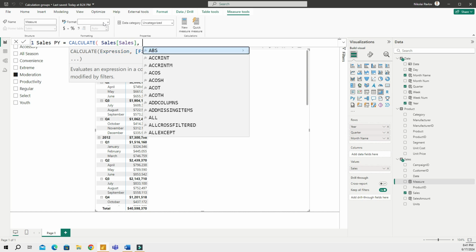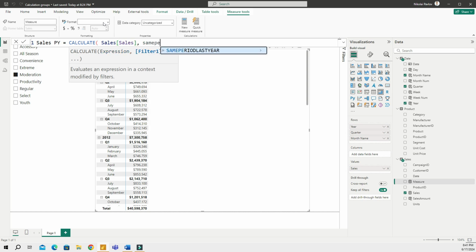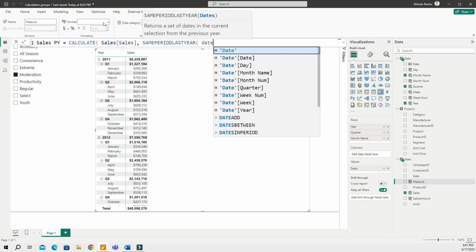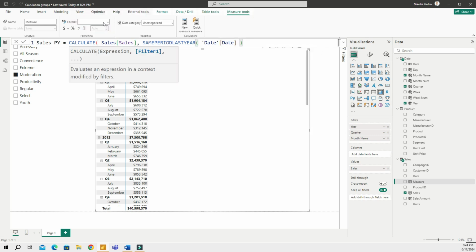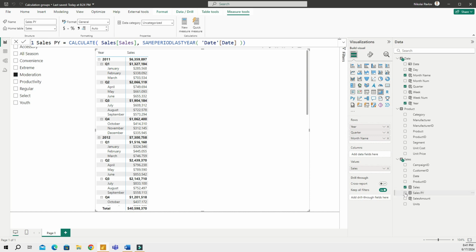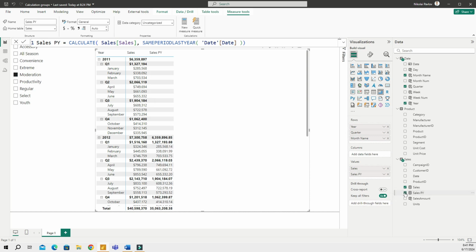And then the filter is going to be same period last year, and I'm going to indicate the date column from my date table, like this. And I'm going to add that to my matrix. And here I have last year's sales, except obviously 2011, because 2011 is the first year in my matrix, in my data set.